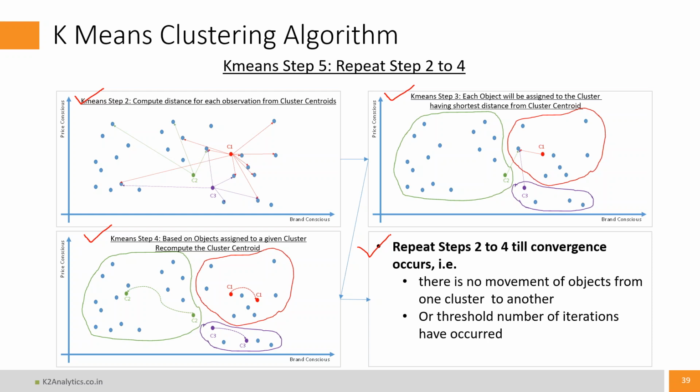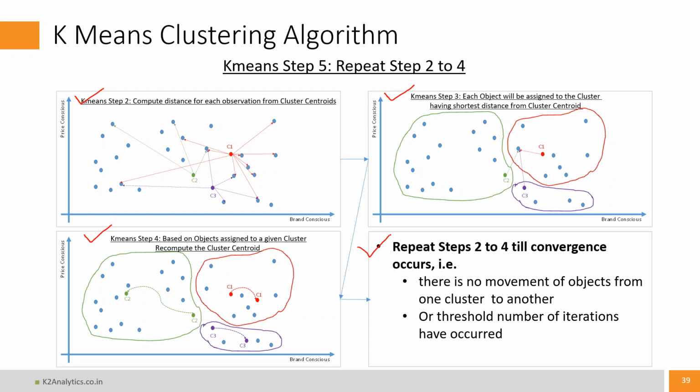Cluster C3 remains as it is. Centroid C1, C2 has moved. You again compute distances. Now, because of the recomputation of distance, it so happens one of the objects which was earlier closer to C2, in the recomputation, now becomes closer to C3. So that object moves out of C2, gets into C3, and because one object has moved out of C2, the centroid of C2 again will change. And because one object has now been introduced into C3, C3 will again change.